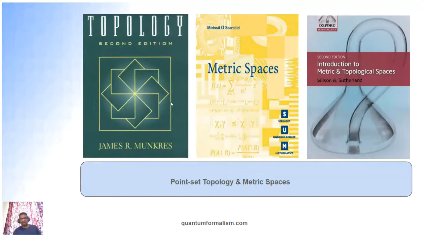They are free. This is a classic topology book. In fact, if you download this, it has a section on set theory that you can revise, if you want to go over the stuff that I was going through before. And I think it also has some parts on analysis. So essentially, if you download this, you will be able to get both the set theory material and real analysis in one.